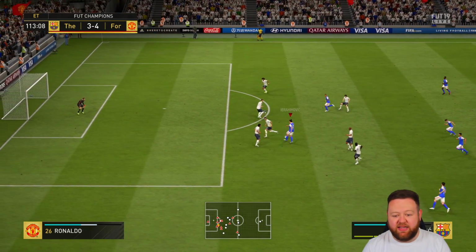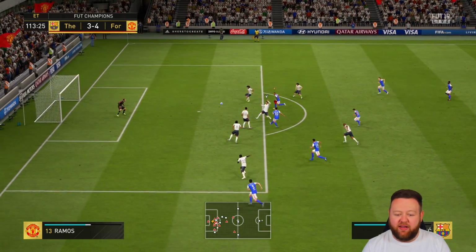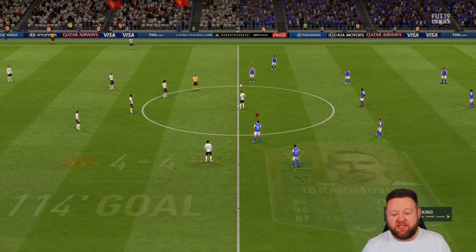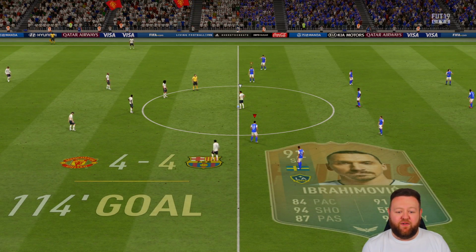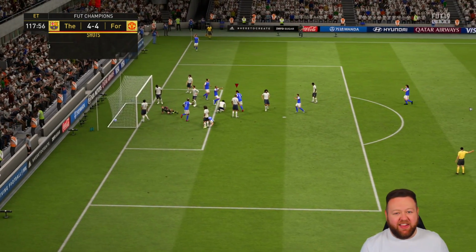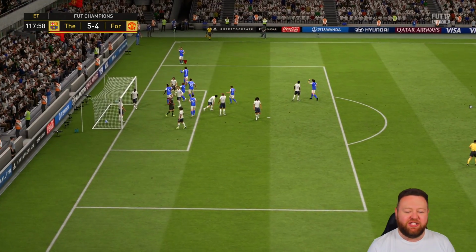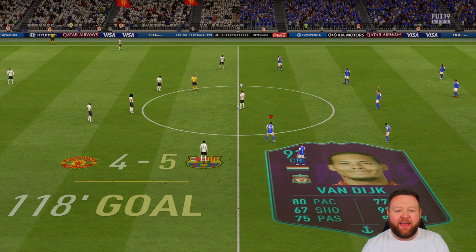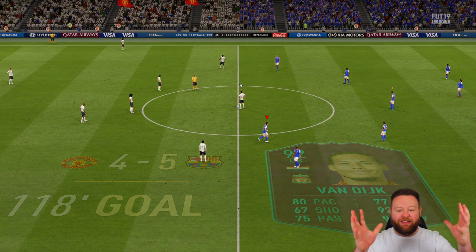However, once again, Zlatan doing work, he ends up bending a finesse into the top corner, and I'm just getting kickoff goal after kickoff goal here. I feel very, very fortunate. However, I feel like I deserve to win this match. In the 118th minute, Virgil van Dijk rises higher than anyone else to put us 5-4 up against the mega squad. And look what happens.